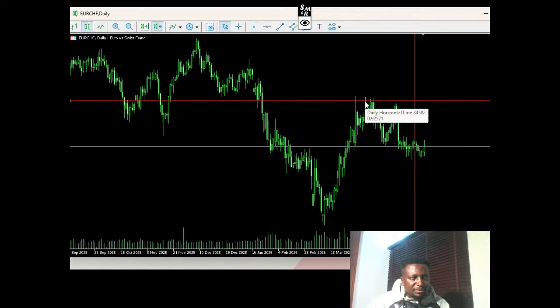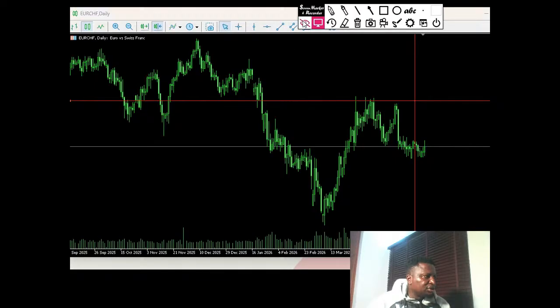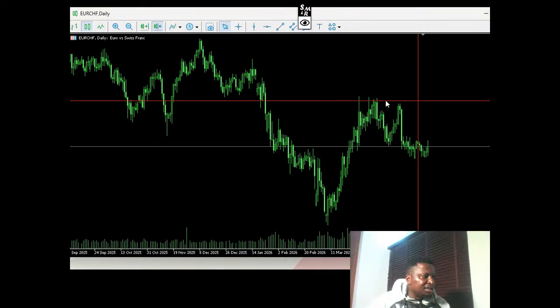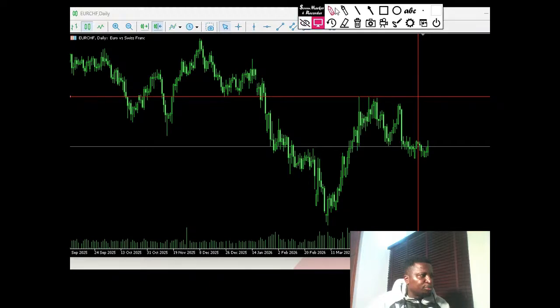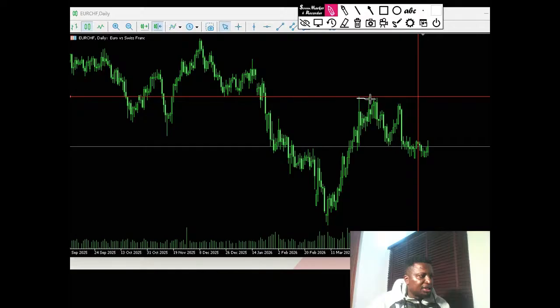And what do we mean by a zone? When you look at this, some students will ask me, boss, should I put my line on top of the wick, on top like this? So to them, this is support. Just putting the price on top of this wick is resistance. Sorry, putting the price here is resistance.